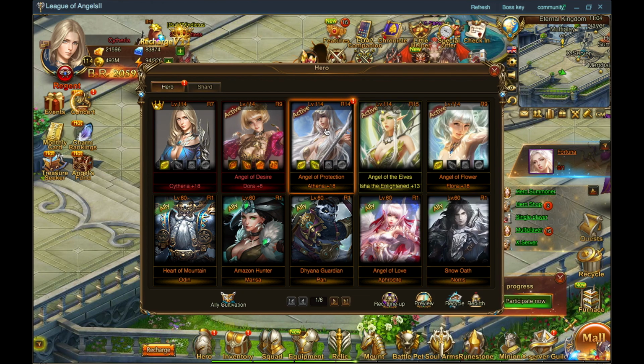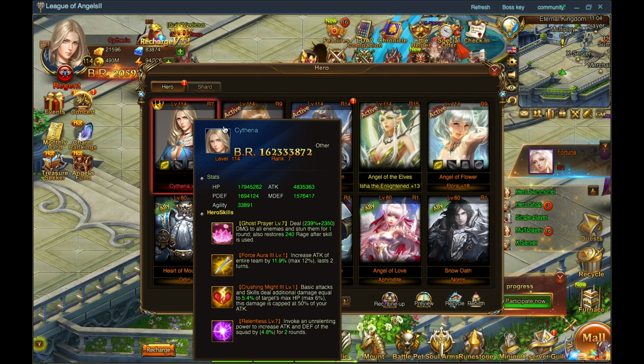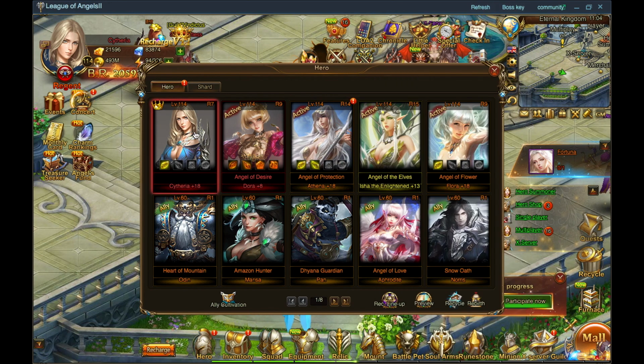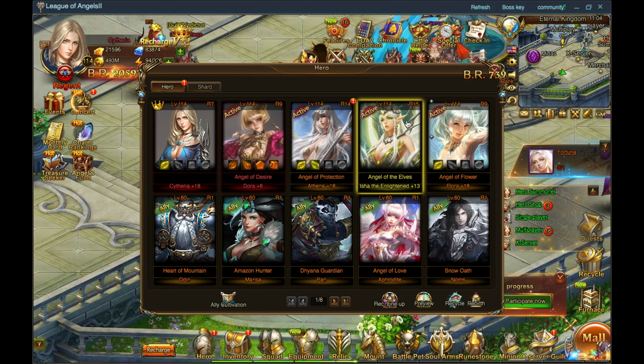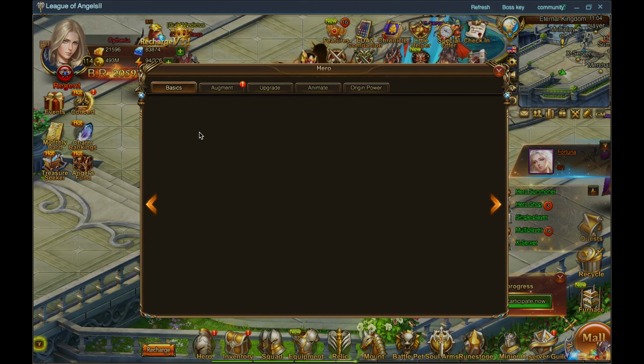R15, very good. R14 already, damn. You should probably put your main as secondary focus. I would always put main in secondary focus, because main is fun to have as a second focus. So I wouldn't really focus that much on Athena. Would probably evolve her. Don't use primal crystals on your main though. Only use primal crystals on your Isha until she is plus 14 evolution.